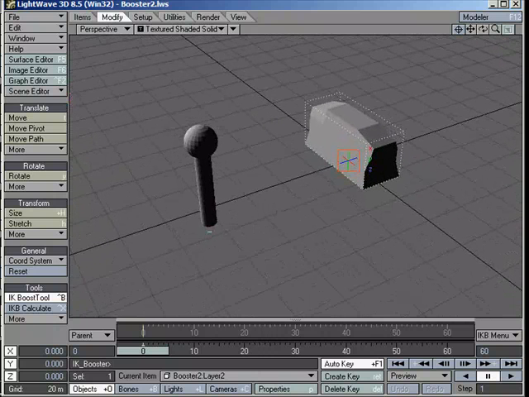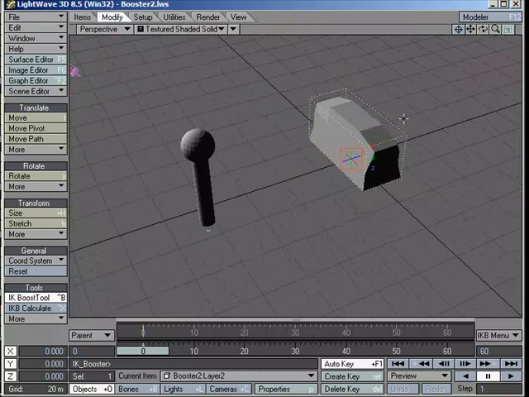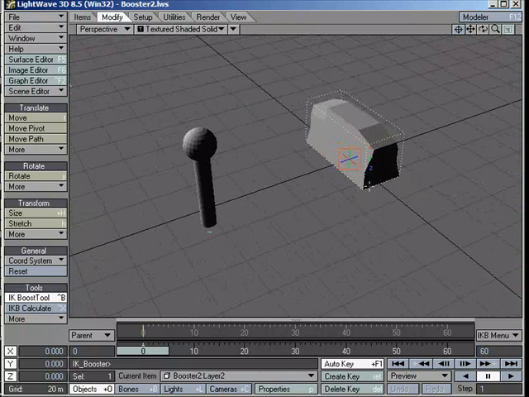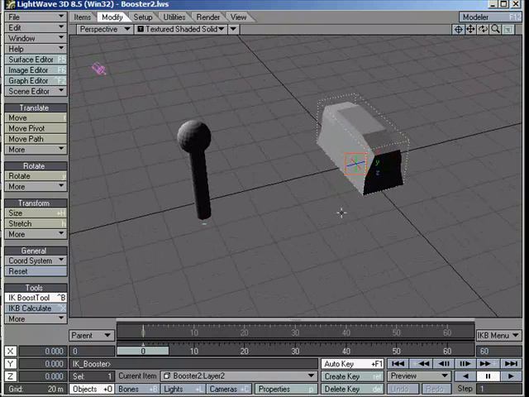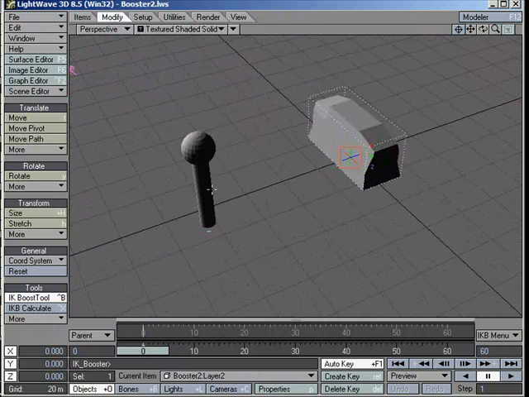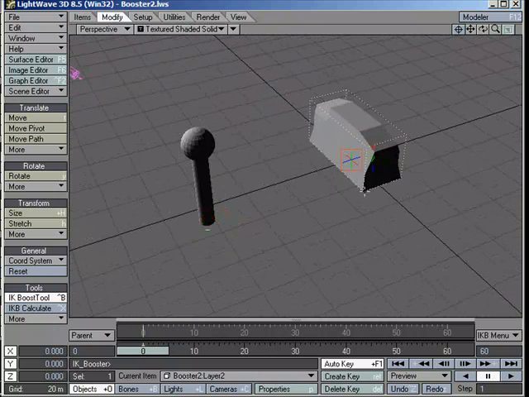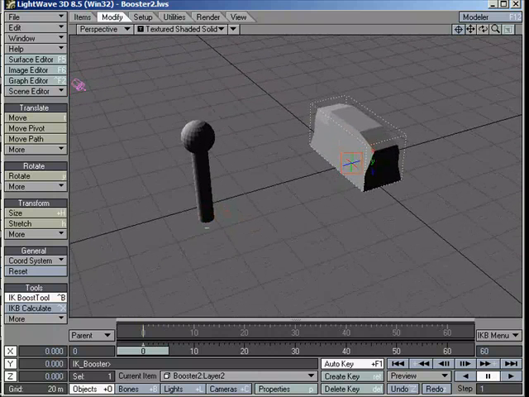Now, I've set up a very simple little scene here with a joystick kind of object and a block here. I've just put a bit of shape on the block so we can see it moving around a little bit easier as it works on the screen. So I want to set up, say, we'll move this joystick from left to right. The car will move along the X channel.